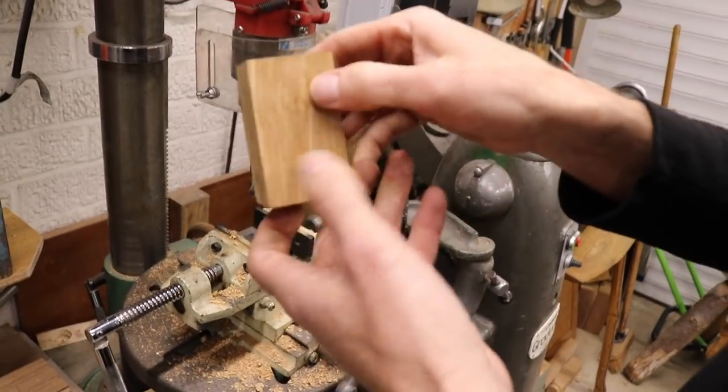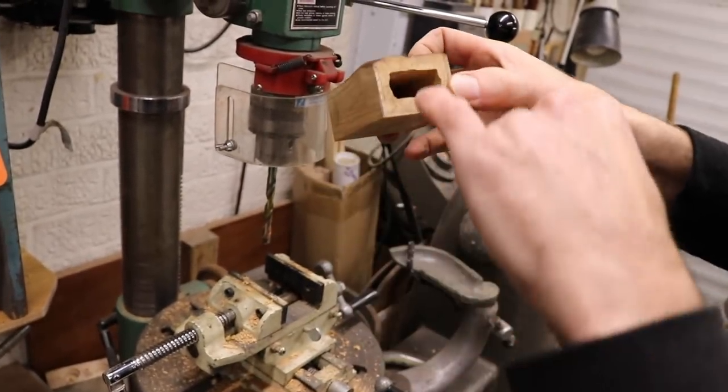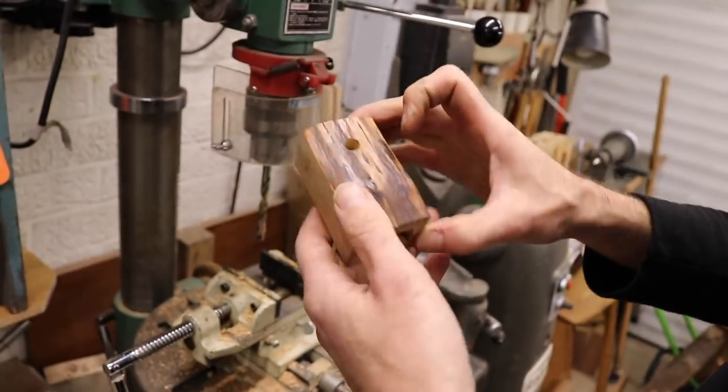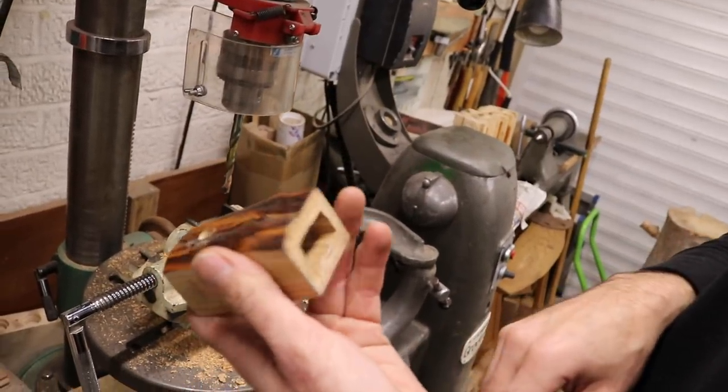We've gone all the way through, but not through the back. But I don't know if you can see, you probably won't see, but I can see there's just a little recess in the back of the box. So when the peg goes all the way in, it just stops it wiggling around too much.